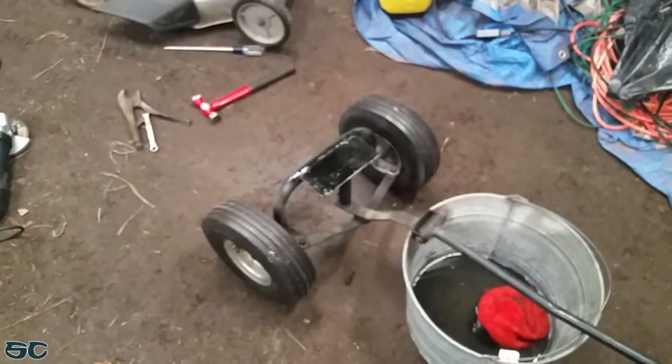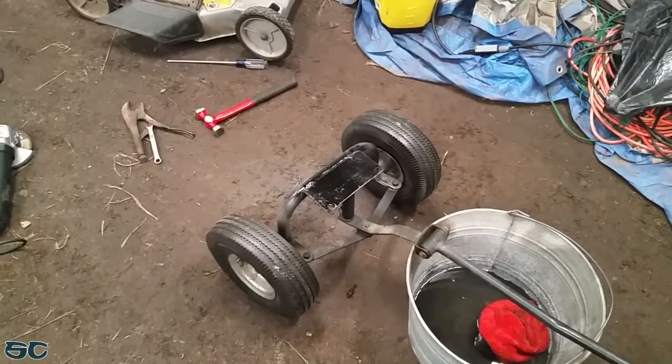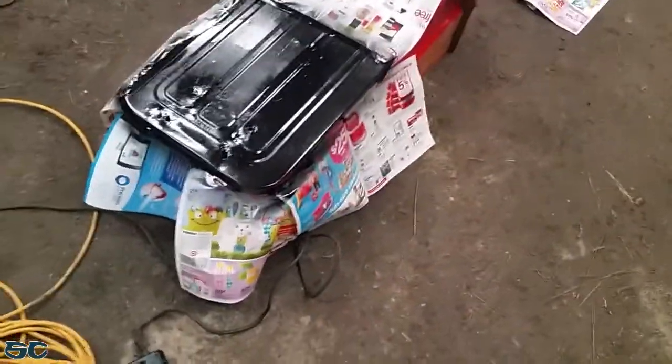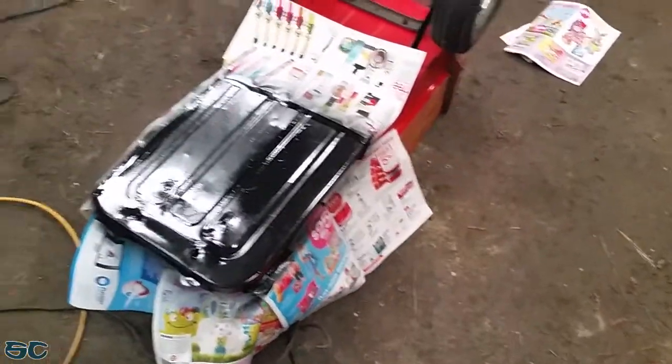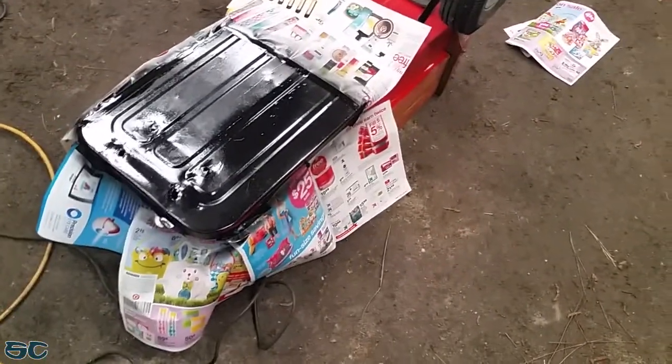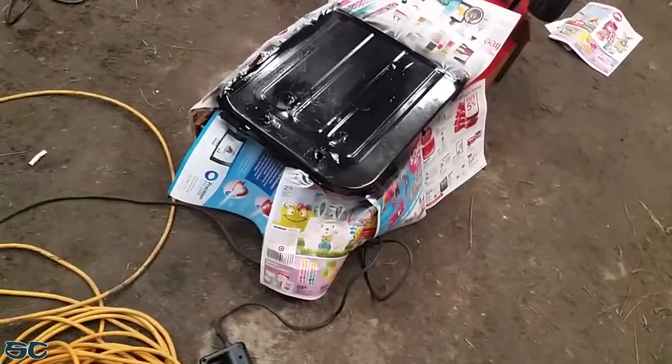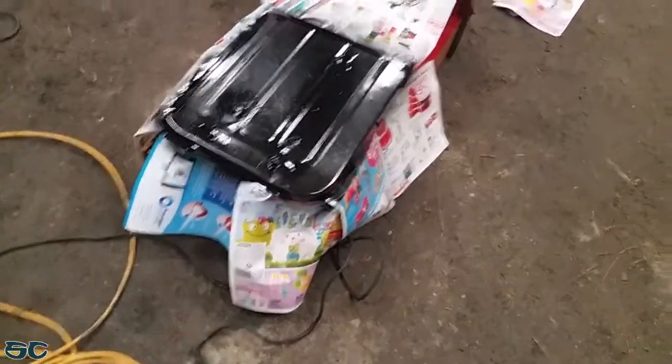Put a little primer on that and a little bit of black spray paint on that and this. More or less not for beauty purposes or whatever, but just to cover up some of the ugly. I mean, the wagon's a wagon, you know, it's not beautiful by any means. Now, it's not gonna be a permanent thing. Black is the only color I had other than like blue and whatever. I don't have any red, unfortunately.